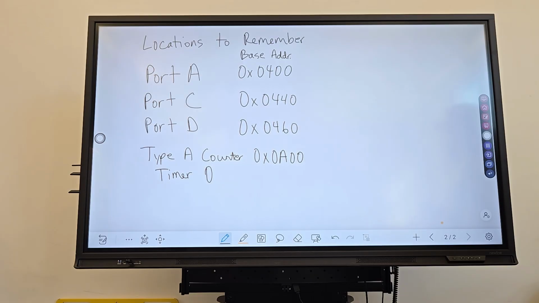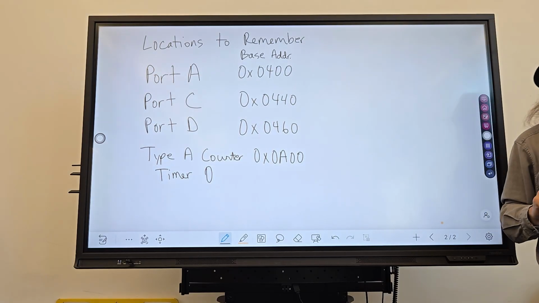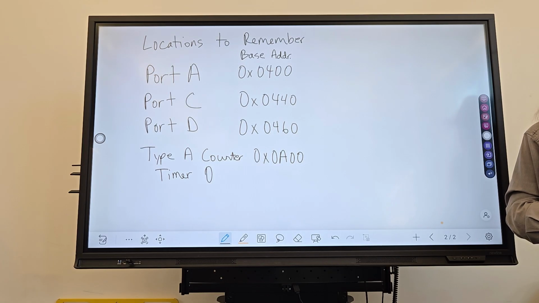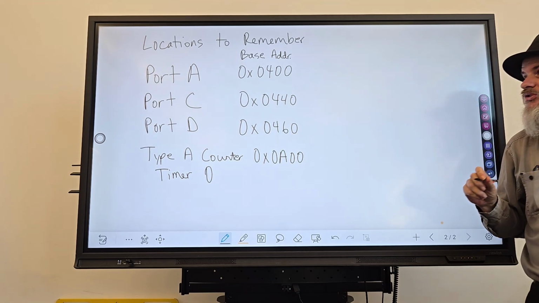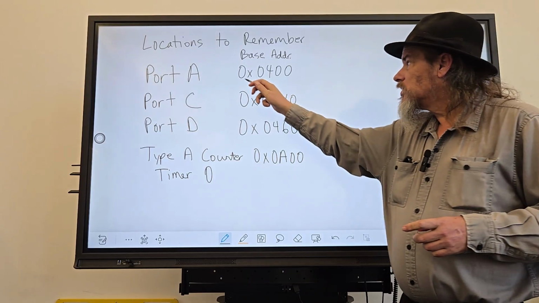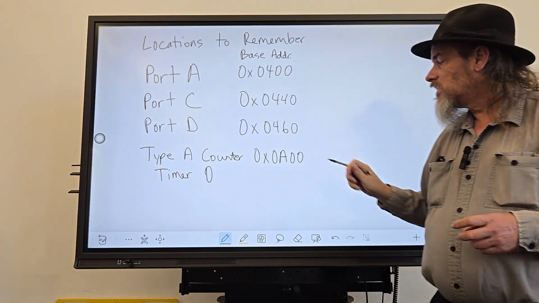And then each of the control registers has an offset from that base address, which you just add to the base address.